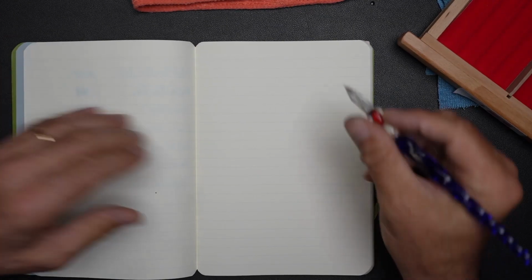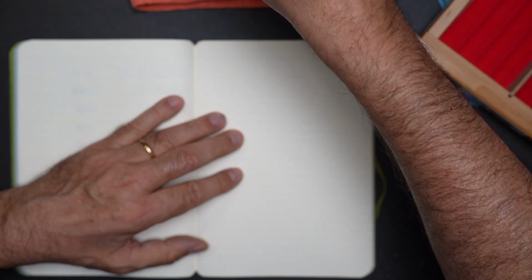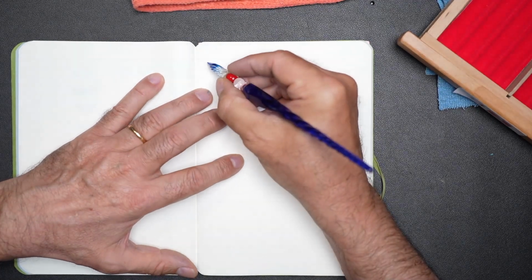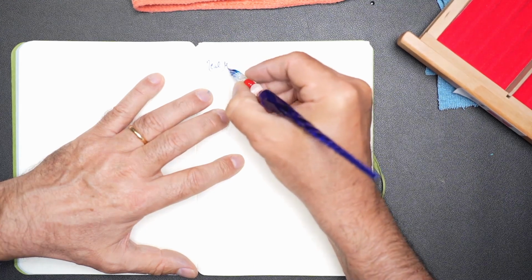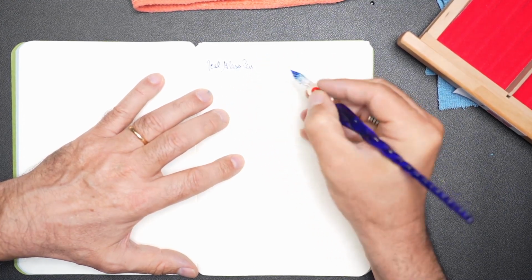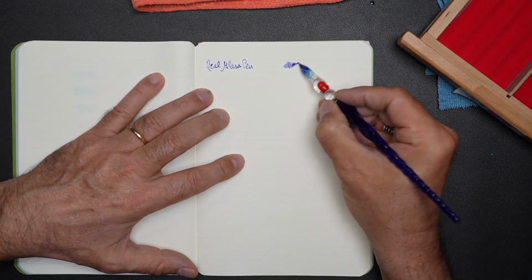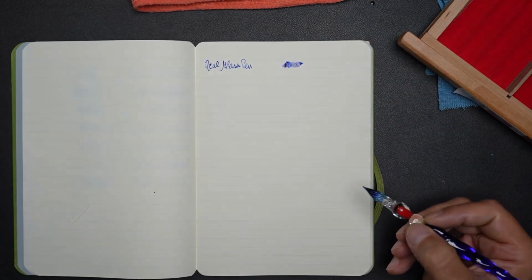Okay, let's get to work. So the first one here is my glass pen. And I will mark here real glass. Performs really well, I've got to tell you.